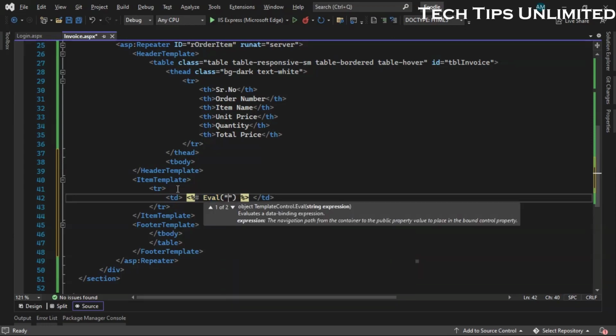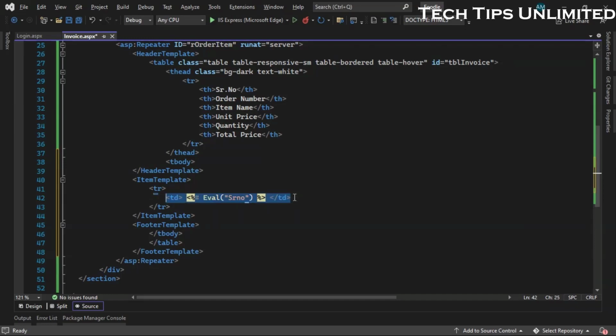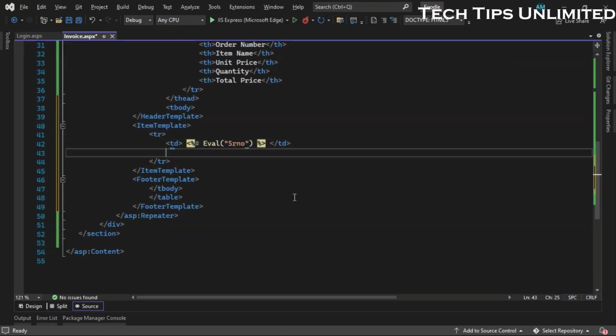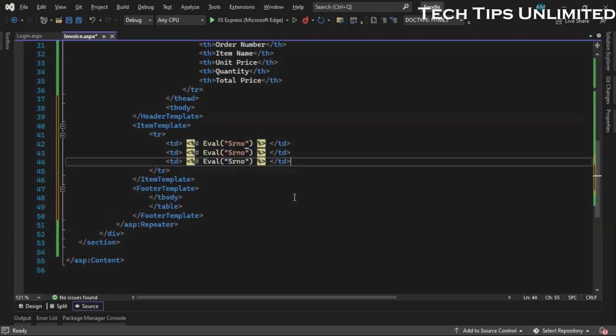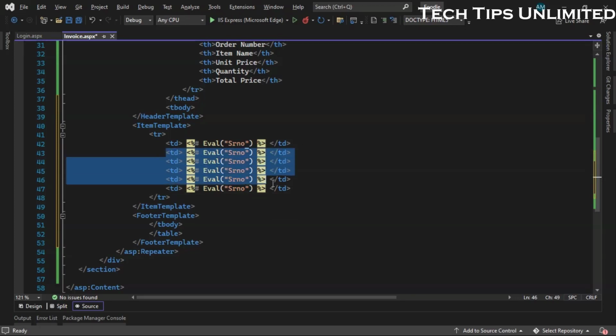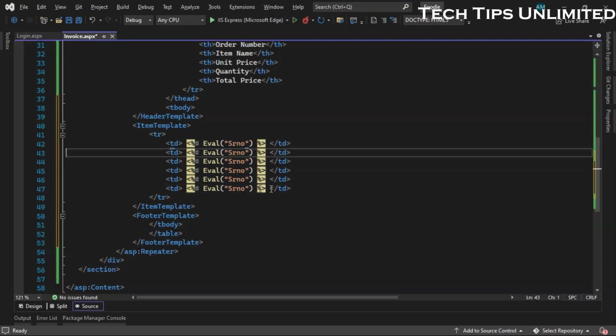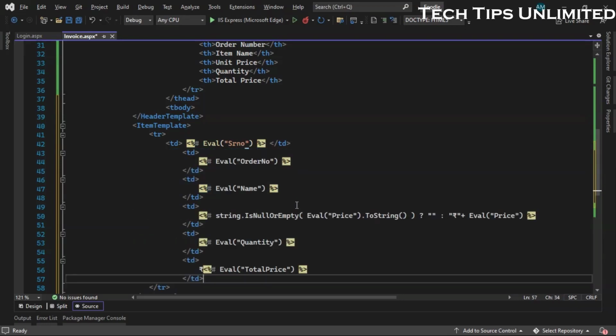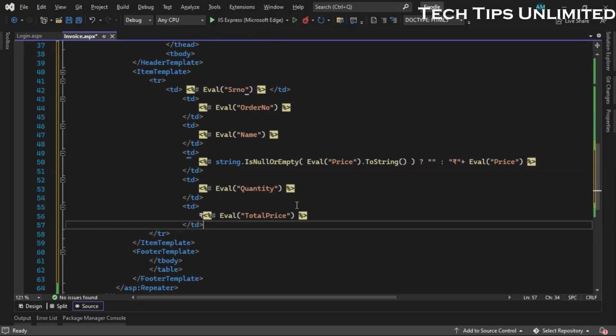Now the column name, that is SrNo, serial number. Okay, so we want this 5 times more. Let me change the remaining 5. Okay, so I have done the changes here.